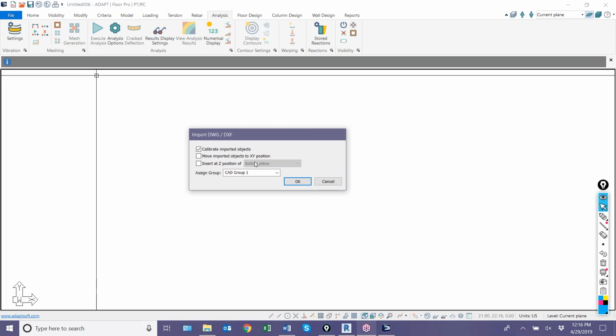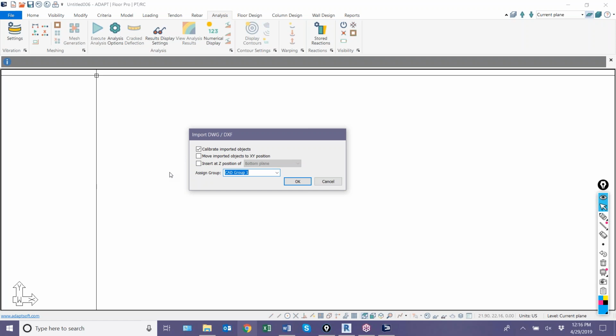You might want to import those and assign them to different levels vertically in the building, but you want to have the right anchor point, the right origin for each one of those levels. In addition, you can also insert a CAD file to a specific position vertically. So if I'm working here in a model that I've already assigned all 20 levels, I can go ahead and select the level I want to assign the CAD file to using this pull down. So these two options are not really required for what we're working on here.